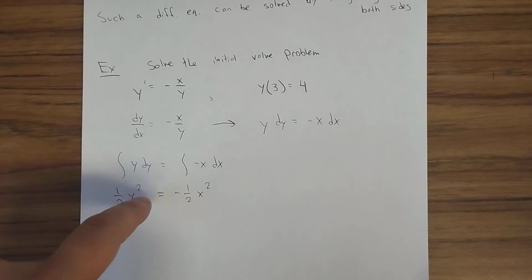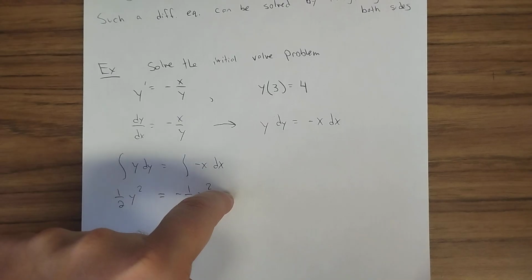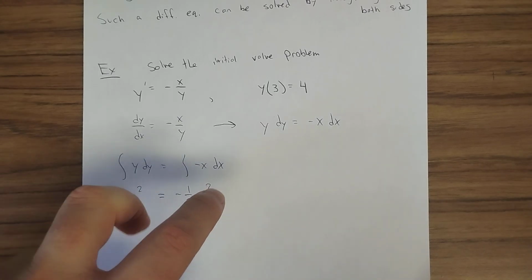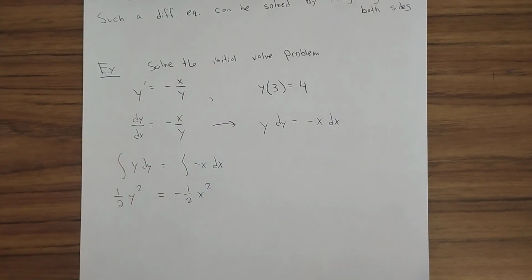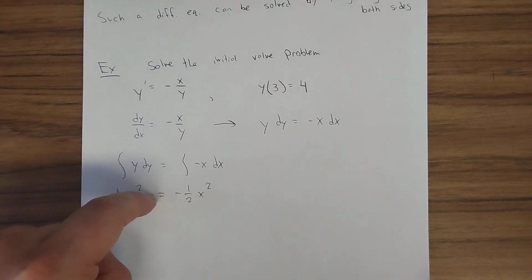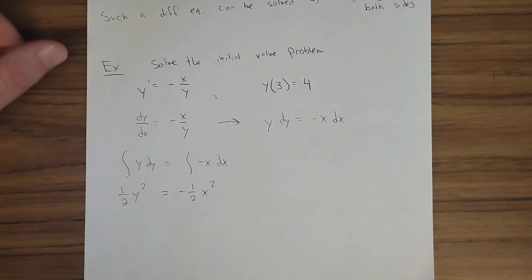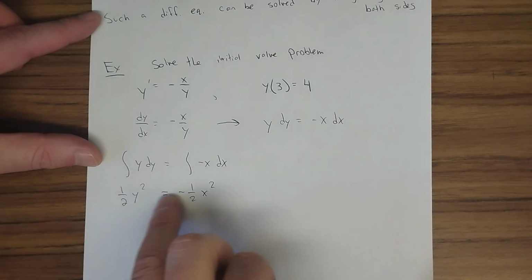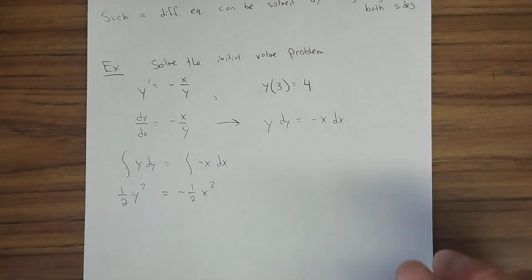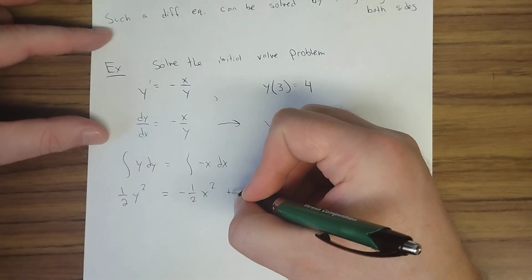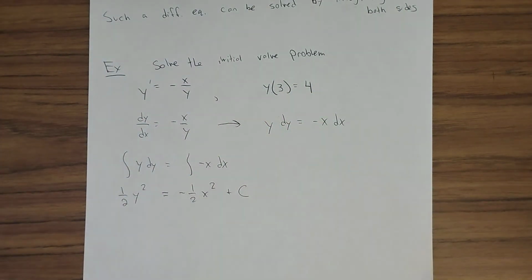There's no reason for me to write plus c on this side and plus c on the other side. First of all, they would have to be possibly different constants. So maybe there's a c1 here and a c2 here. But even if I wrote that, I could move all my constants to one side and just have a single constant. So in this step, I just write plus c on one side, and it doesn't matter which side it is.